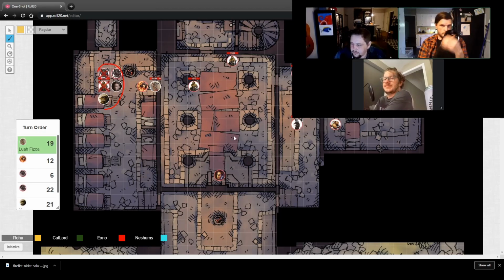Is that your turn? I will spend a sorcery point to quicken a firebolt, because I'm annoyed now. Does a 12 hit? 12 does. Oh yay. 14 points of fire damage. All right. The other one is also dead. In a similar dead bug situation, it curls in on itself.